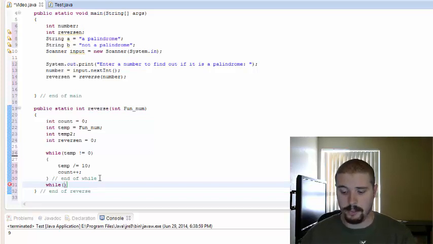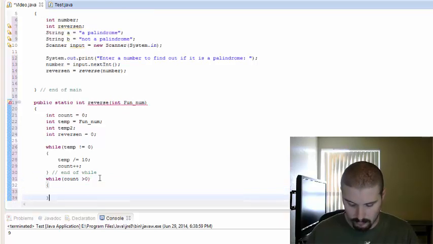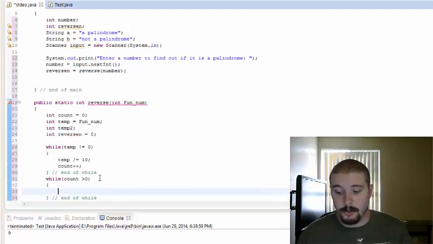Okay. And for this one, now that we know how long it is, we only need to loop as many times as it is long. So we're going to do count is greater than 0. There we go.